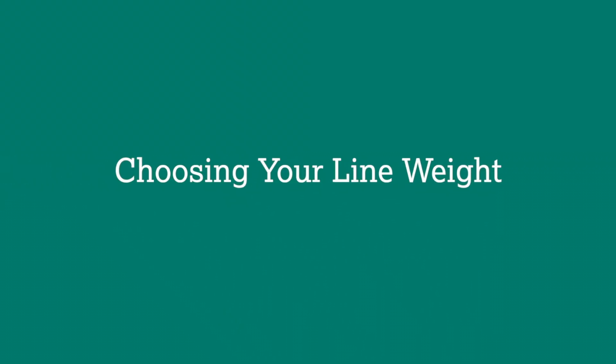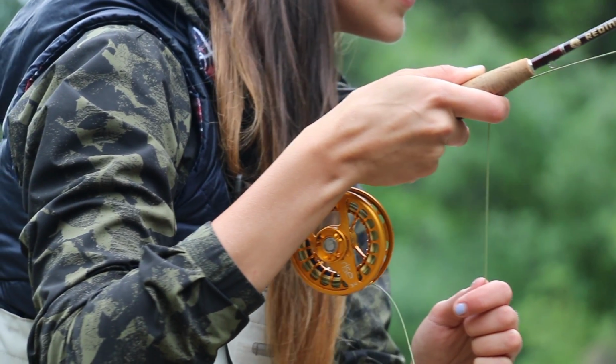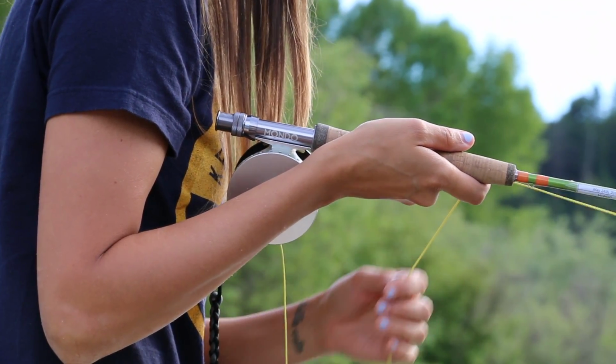Choosing your line weight. Typically, fly line weighs in a range from 1 to 15, 1 being the lightest. Smaller lines are best suited for smaller fish and subtle flies, while heavier lines are made for longer casts, heavier flies, and bigger fish. Matching the line weight, reel weight, and rod weight is important for a properly functioning setup.